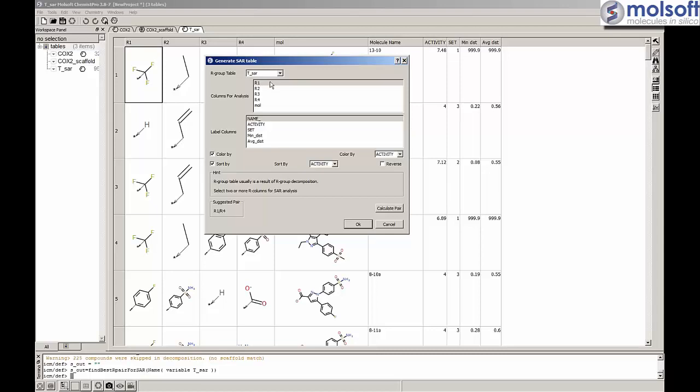So let's select them. To select multiple columns, I'm holding the Control button and clicking on these two columns. Then we want to color by activity. And also a nice option is to sort. If you choose sort, I will choose reverse because I want the greater activity to be on top, depending on what units you measure, I mean what sort order you want to receive. Sorting brings all the higher activity, or lower if you choose reverse, into the left top corner, so we'll see them more clearly. So if we click OK.